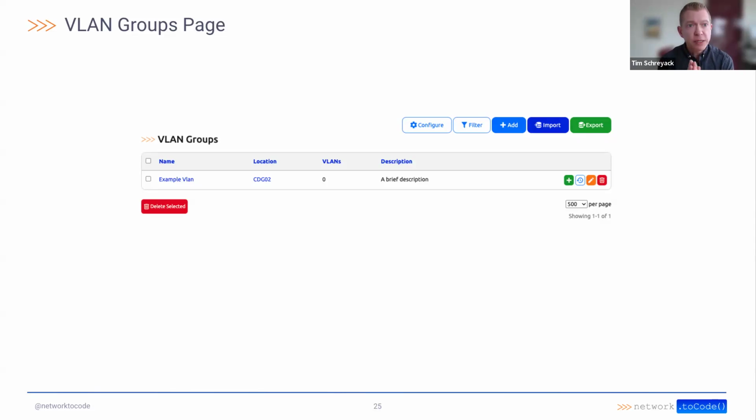VLANs, but something a little bit different. VLANs do not have to be associated to a group, and VLANs are by default not assigned to a group. So if you don't have a group associated to a VLAN, it does not have these restrictions within the Nautobot data model. So key element there: if you decide you want to use groups, be aware of the rules. If you're not using groups, they don't apply, right? So a little bit different than namespaces as we looked at on the IP address side.